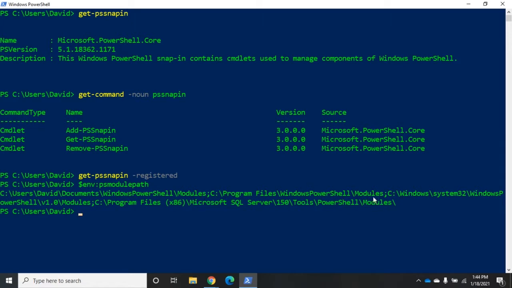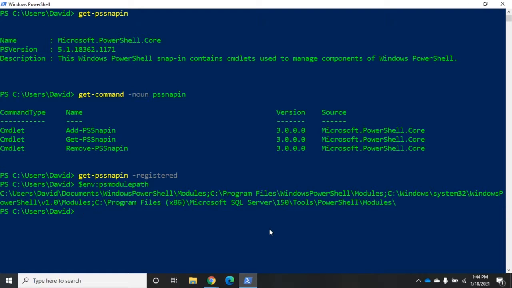Windows PowerShell modules is a default location. Windows\System32\WindowsPowerShell\Modules. I had SQL in here before, so we have that added in as a module path. It's a newer version of SQL. So all of these will add any modules.